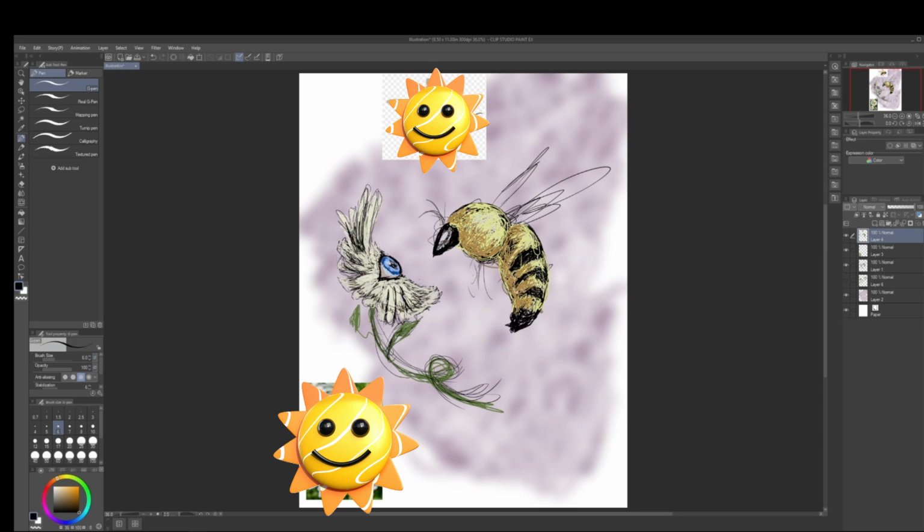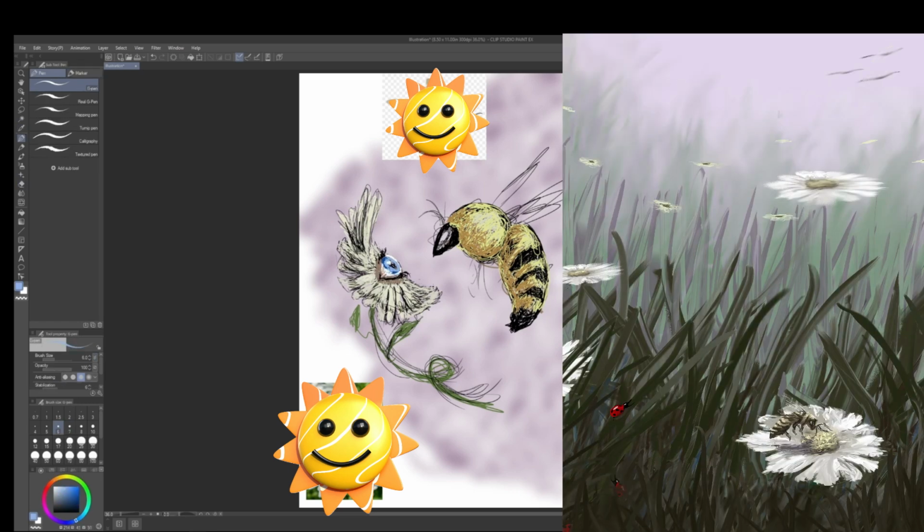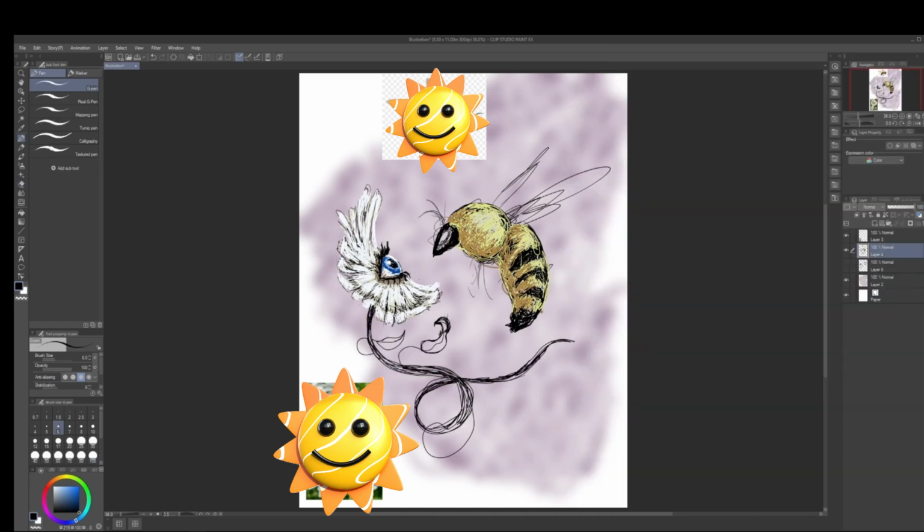When I first started with digital painting, I painted a daisy and a bee. As I was learning, I wanted to keep the subject very simple. Well, I really liked that image and I didn't do anything with it, so I thought I'd revisit it. I think I've come a long way since those days.